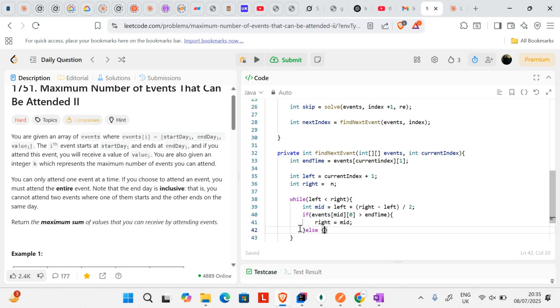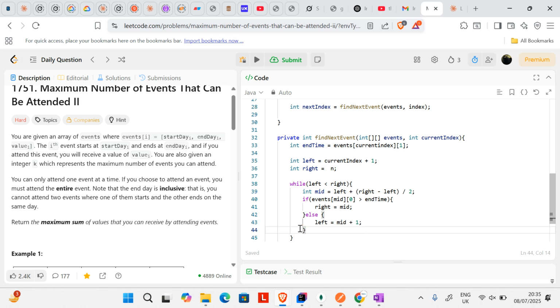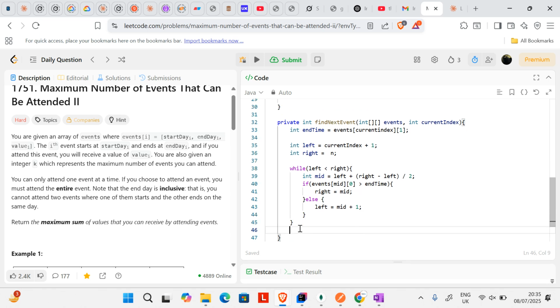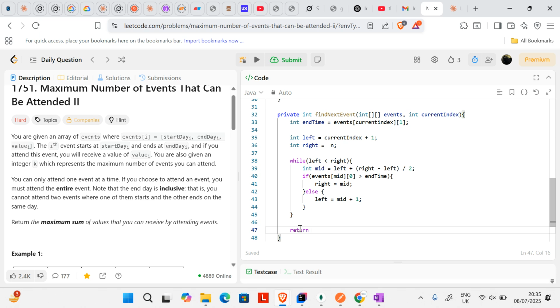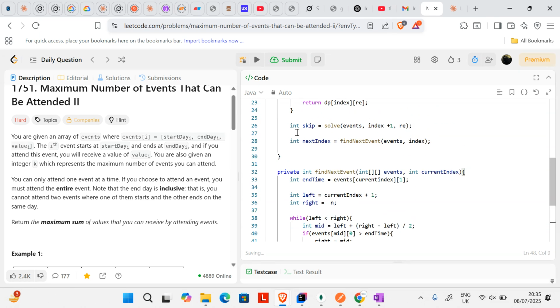Else left equals mid plus 1. And after this loop we will be returning left, and by this we can find the next events we need to attend. So this is how the next events code looks like, finding the next event.